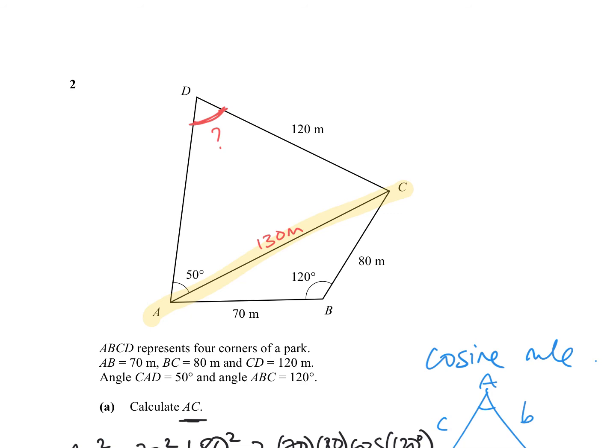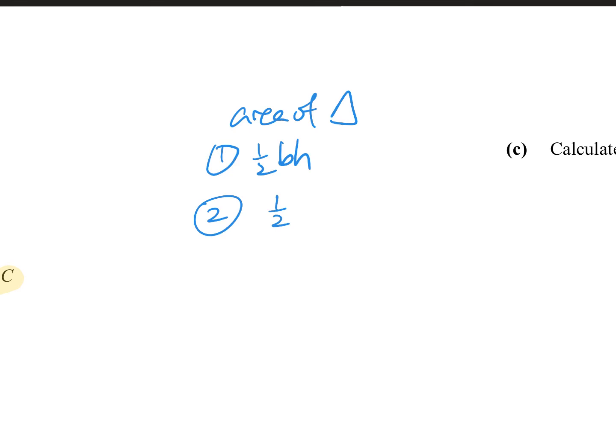Can I find the area of a triangle? Area of a triangle, there are two ways. One way that we know is half times base times height. Well, in this case, we're going to use the second formula, which is for area of triangle, which is half times A, B, and sine C, where C is the angle in between. So let's look at this again. It's back to this same triangle.